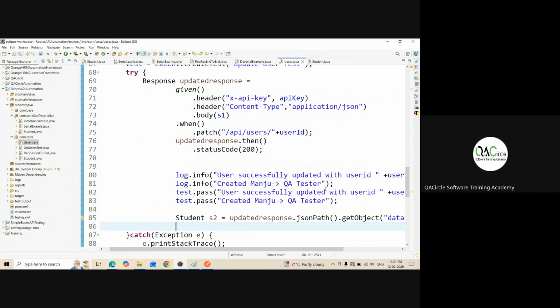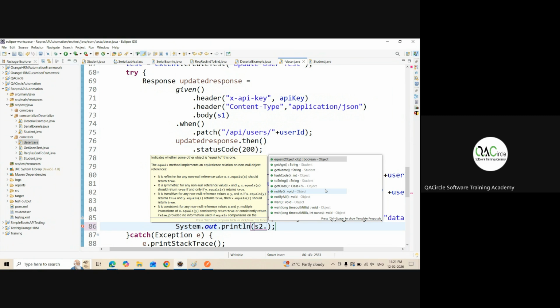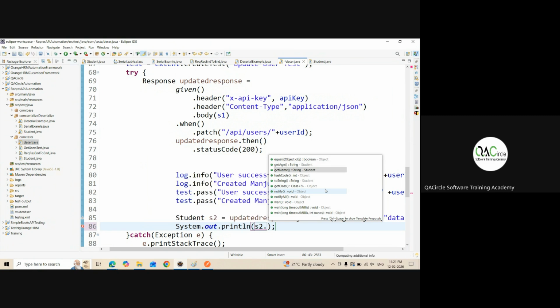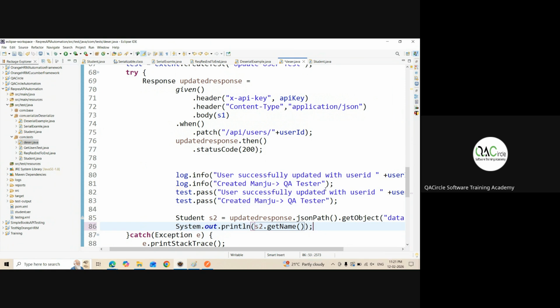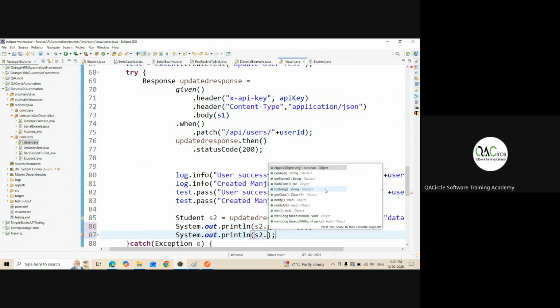I want S2 dot get name, and also S2 dot get job.